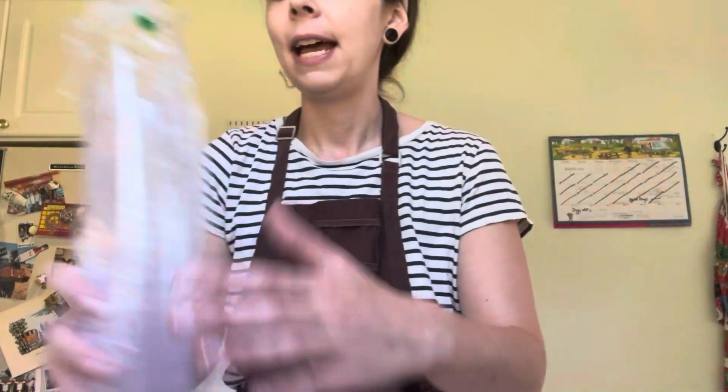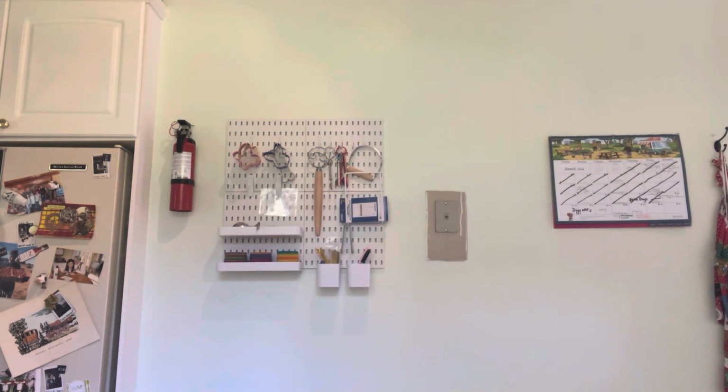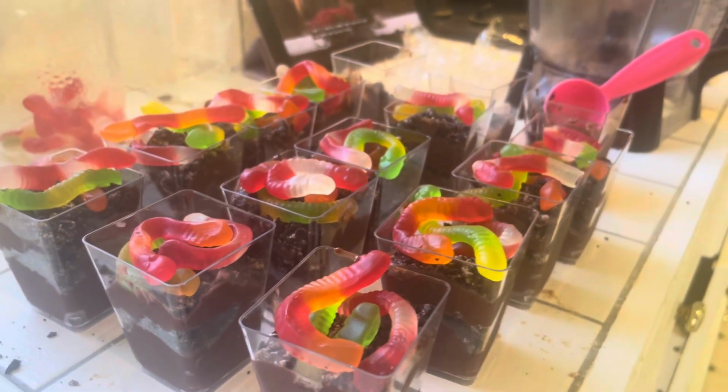But yeah, the process now is going to be to blend all of these Oreos, and we're gonna use those in here. I do need to save a pack actually for these cinnamon rolls, so keep that aside. Actually, I can count how many rolls I have, and I need cookies and cream icing too, so I will need to save those. So we will blend these up for dirt and worms and start assembling these cups now. Okay, I love these.